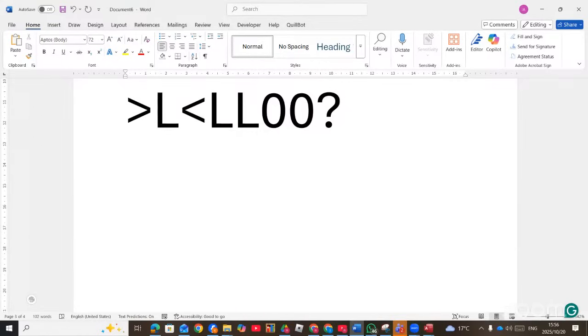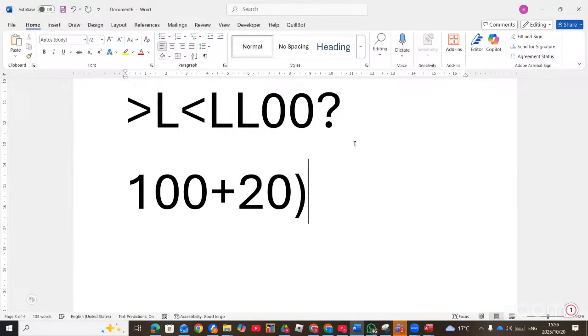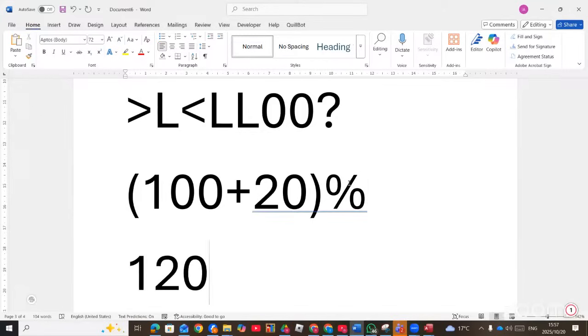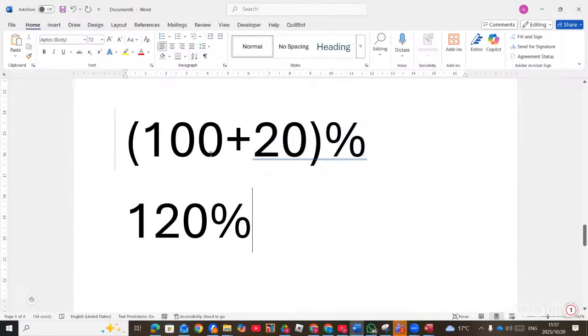So if you are increasing it by 20%, it will be 100 plus 20%, which will give you, we all know, 120%. Whenever you are increasing, you add that percentage to the original percentage, which is 100%. And remember, 120% is the same as 120 divided by 100.